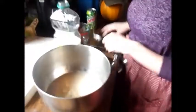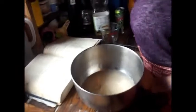Looks wonderful. Okay. Adding 2 tablespoons of what? 2 tablespoons of olive oil. Oh, you're going by the book, huh? Yes. Okay. What are you doing? I'm helping.